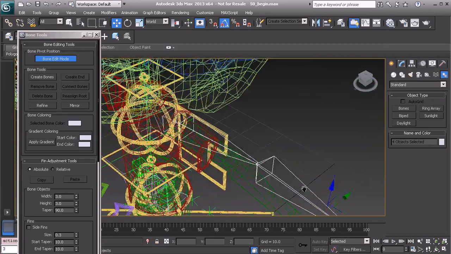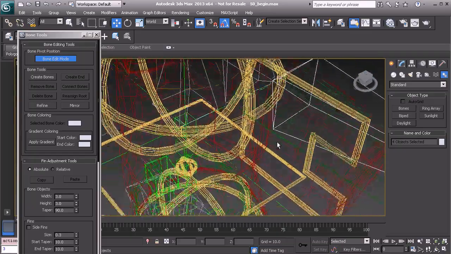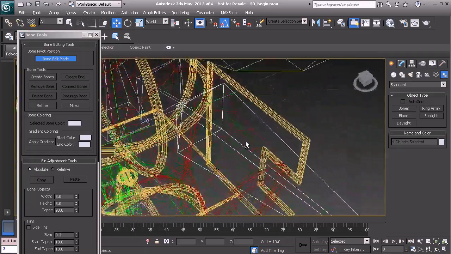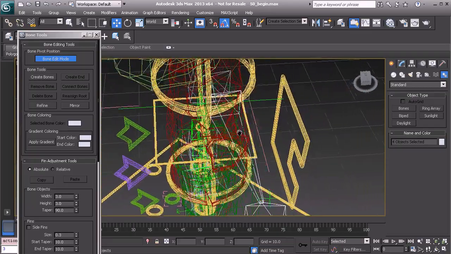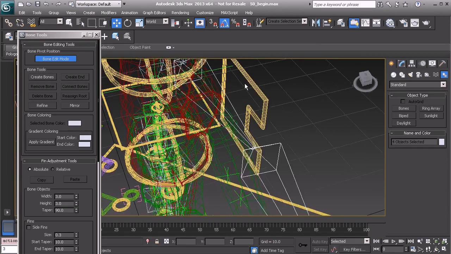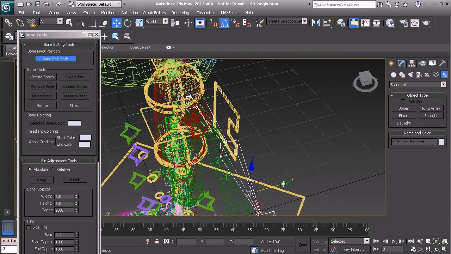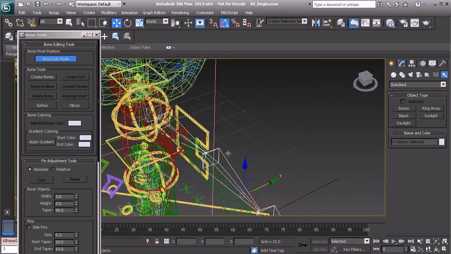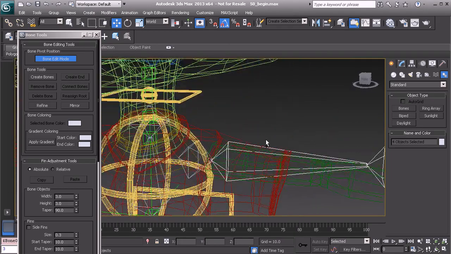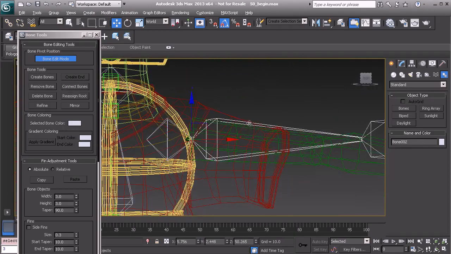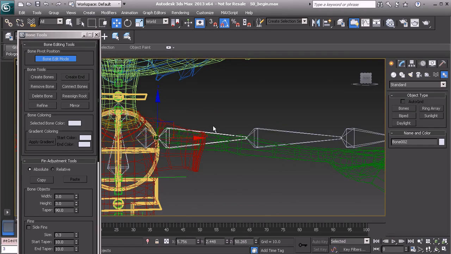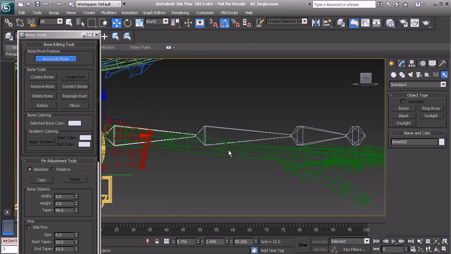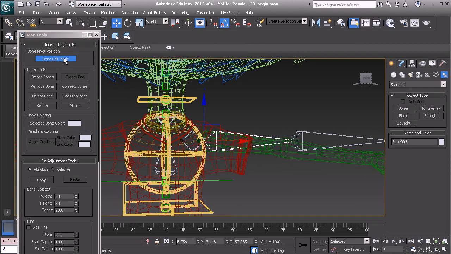I'll press the Z key to zoom into the chain, zoom in a little bit more just to make sure we like what we see. It looks like we'll need to bring the chain forward a bit more, so we can always do that in the y-axis. And now we can go ahead and adjust the orientation of this chain. It's going to be a matter of adding some rotation and repositioning each bone until it fits properly inside of our mesh. So I'll turn off bone edit mode.